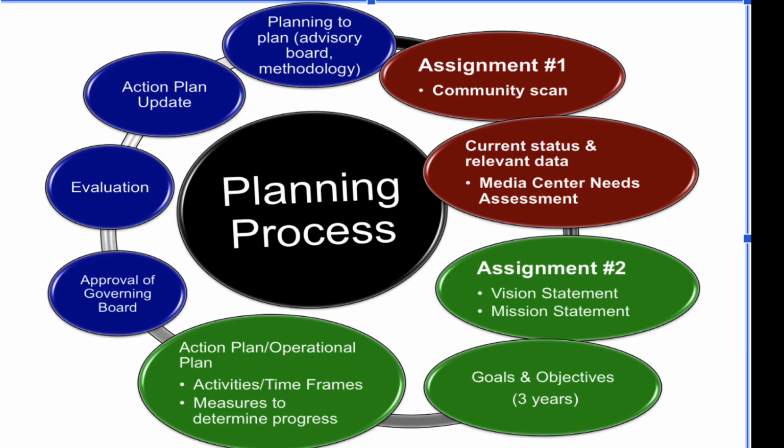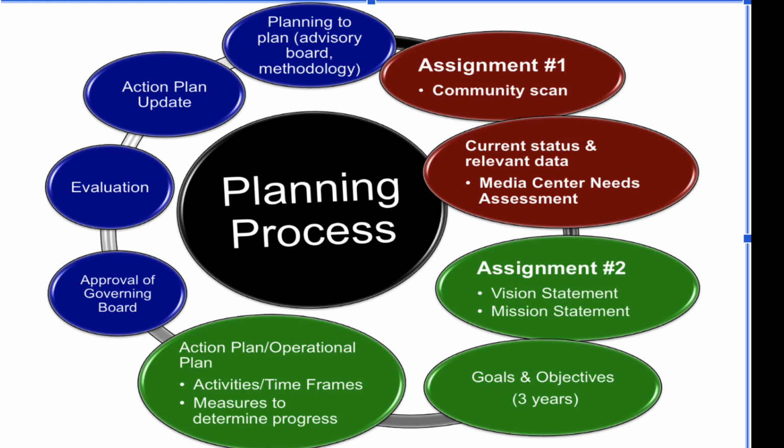This is a slide that shows what your process will look like for this particular class. Red is what you'll do during assignment 1. Green is what you'll do during assignment 2, and the blue is what you would do if you were in a permanent job to complete the cycle. For this course, you will not be doing part C of the cycle, which is indicated in blue, but I wanted to give you a sense of the whole process.